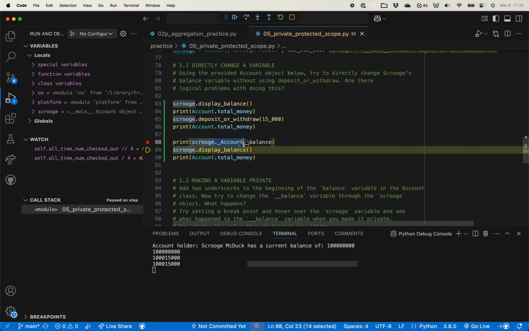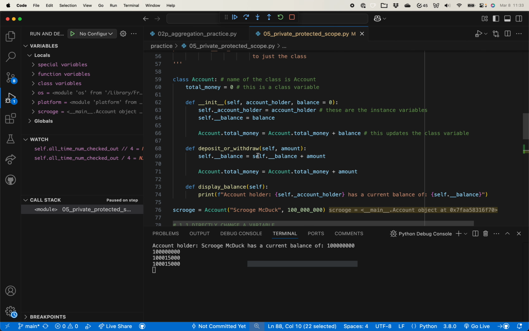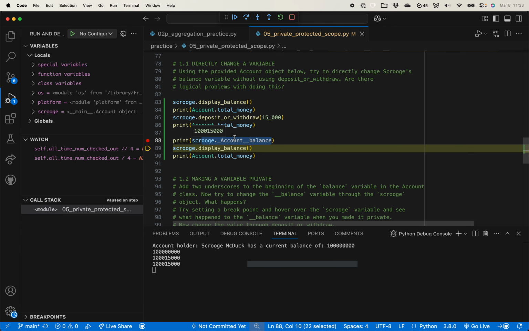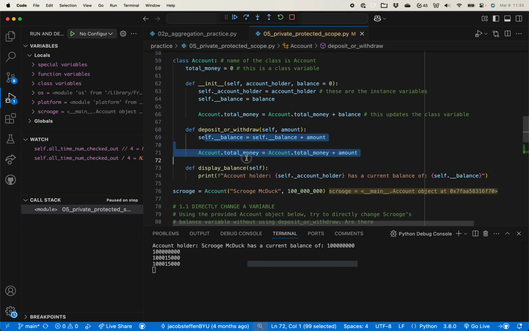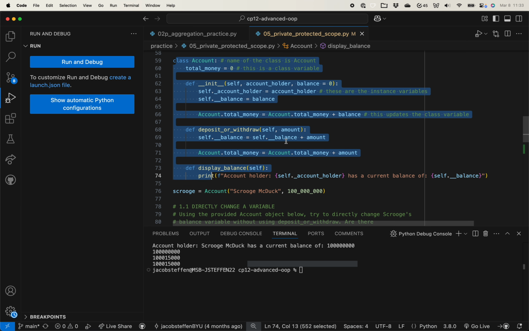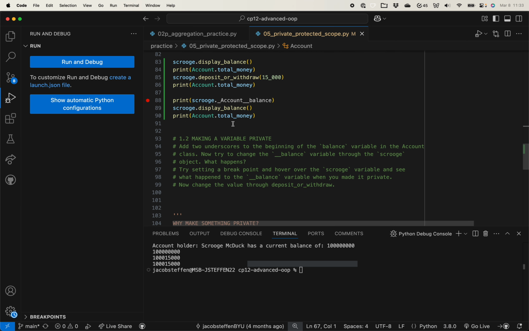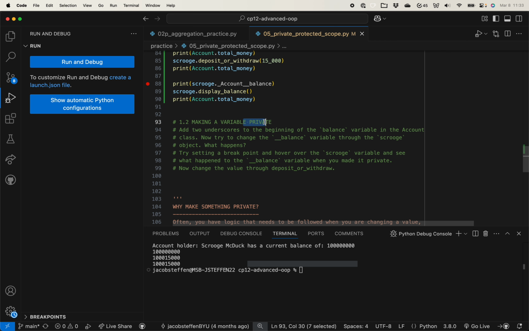So there we have to reference it by a weird name because we're basically trying to make it hard to access it so we don't do what we showed before where we're accessing it and changing it without going through our approved pre-written methods that we have here. But when we reference the variable inside of our class, we can just still use underscore underscore balance directly because we're inside the class account, right? So that would be an example of making a variable private, right?